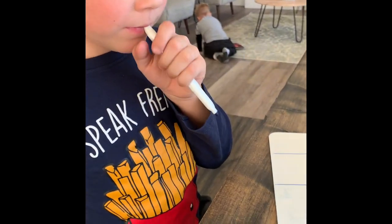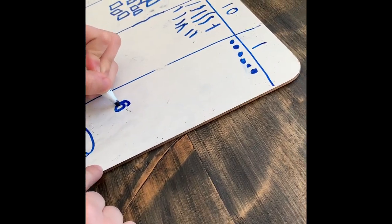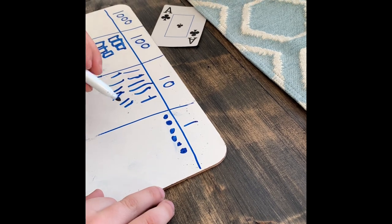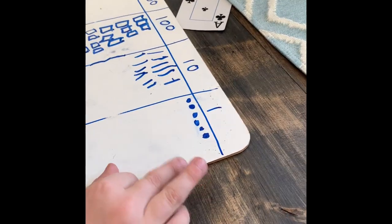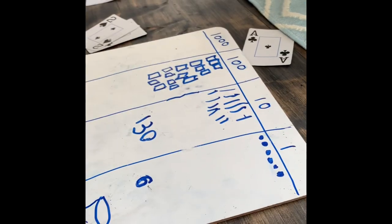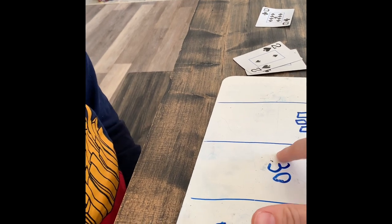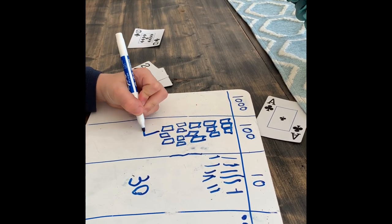Let's calculate Kale's number. Kale, can you write the number six for your six ones? Now count your tens: 10, 20, 30, 40, 50, 60, 70, 80, 90, 100, 110, 120, 130. So that's 130, which is 13 tens. Is there a hundred we can regroup into the hundreds column? Yes — and how many tens make a hundred? Ten!